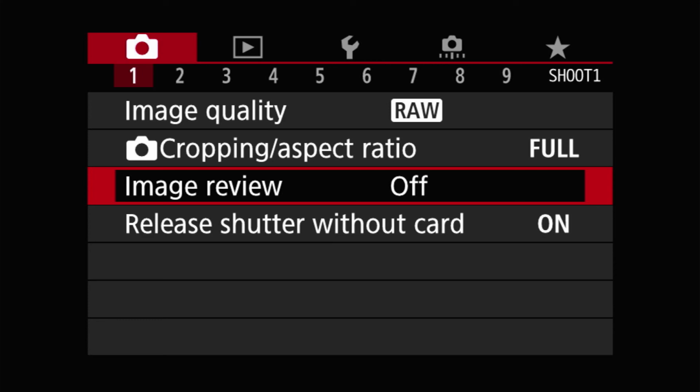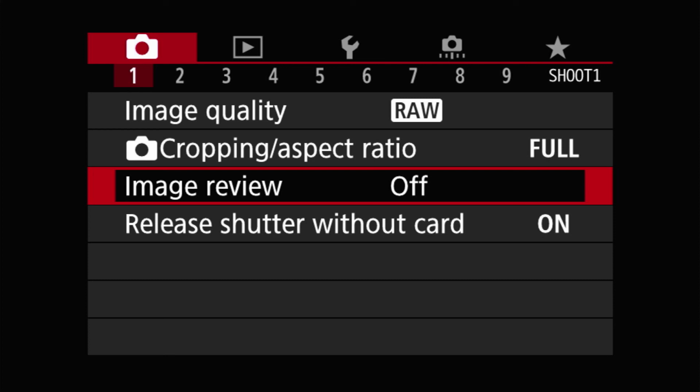Now if you have it on automatically, and you just take a single picture, it's fine. Now if you take a high-speed drive, say you want 5 frames per second, this image review is going to prevent you from doing that very well, because this thing pops up fighting against your ability to see the viewfinder to take the next shot, and it dramatically slows down the frame rate.